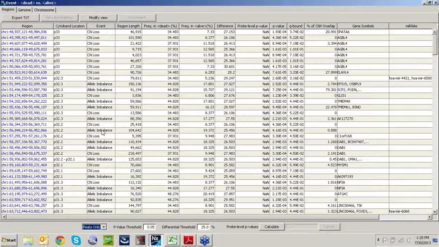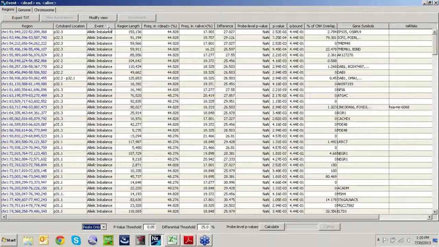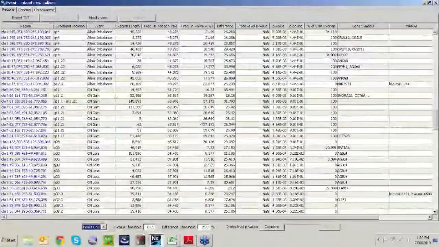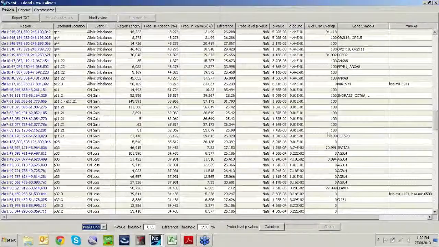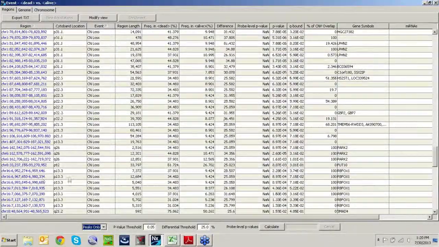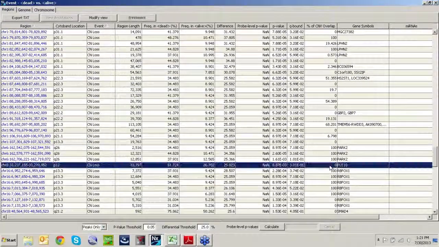All right, so you can see here I have a lot of different kinds of change. I'm really more focused on the copy number changes for this particular evaluation, so I'm going to sort by that, and then hold down the control and sort by region so I can have these in some sort of order. So let's scroll down, and what I noticed is that, especially for the gain ones, you can see these are all 100% DGV overlap, which means that they're really common changes, so not likely to be something pathogenic. All right, and if we can just scroll down some more, I did see this one here that's 0. So this is one that is not known to be a common copy number polymorphism.